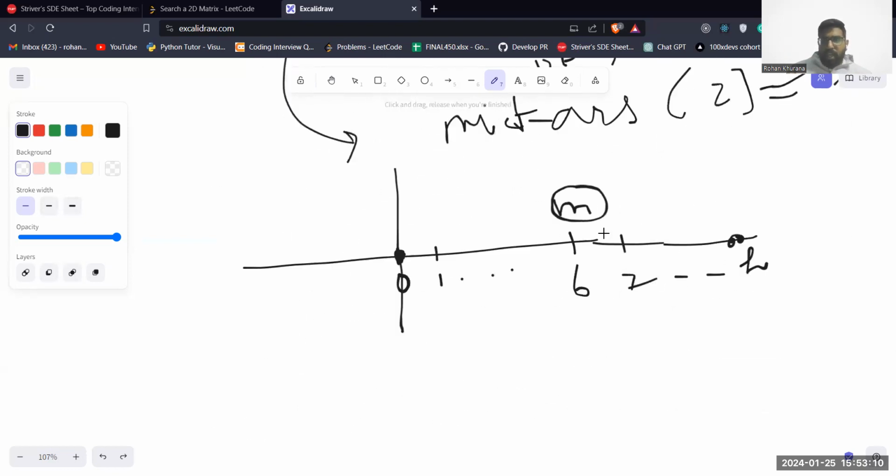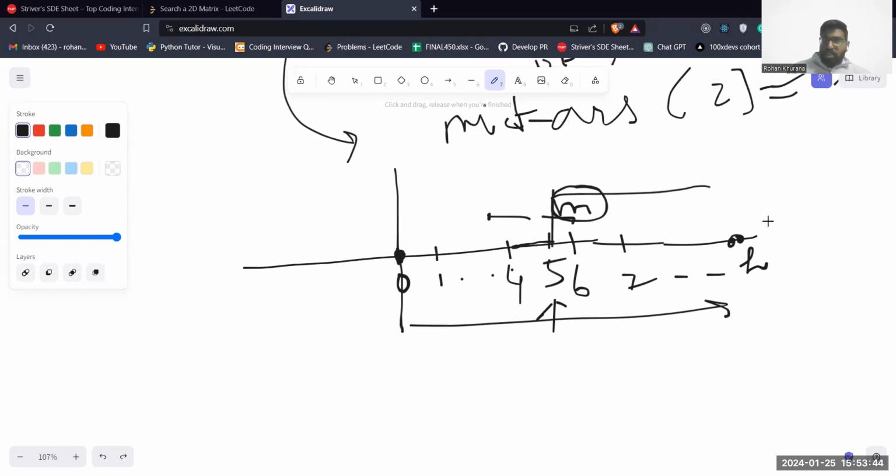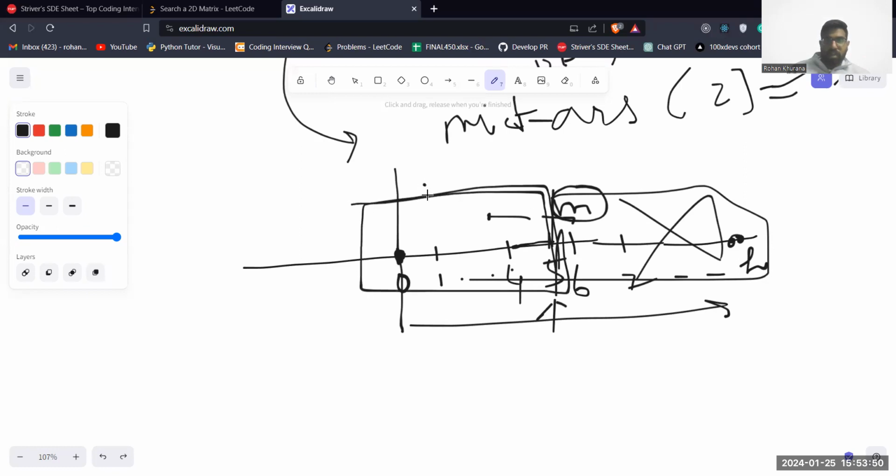Pick any random number. Let's say this mid is nothing, here I am at 5. Even if I randomly pick this number, my target is again going to be 4. Now I'll have to think, will my number 4, which is somewhere here, be on the left part of my 5 or on the right part? You will say that since 4 is lesser than this, and this number line is already sorted, it is obviously going to be on my left side only. So I'll say, ignore all this part and just work with this part.